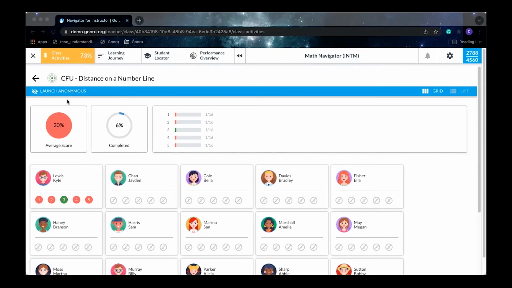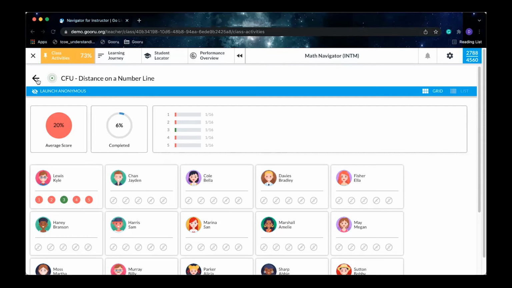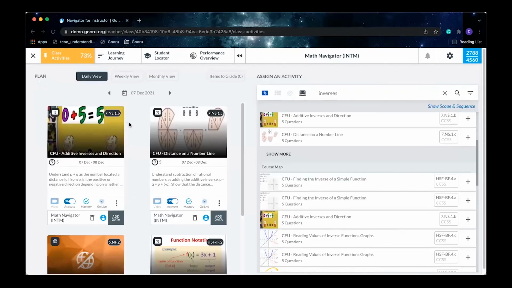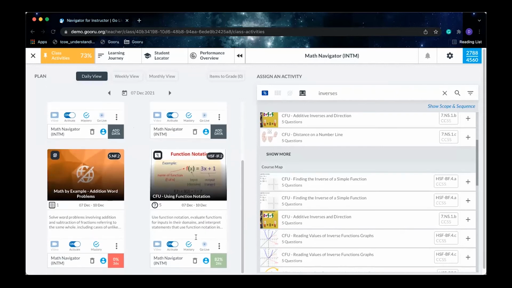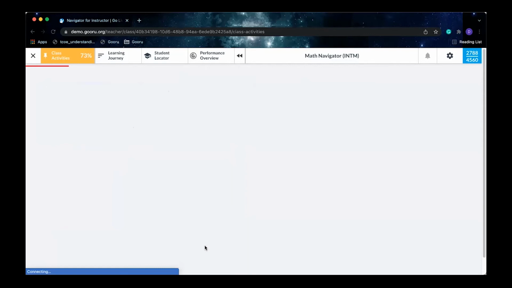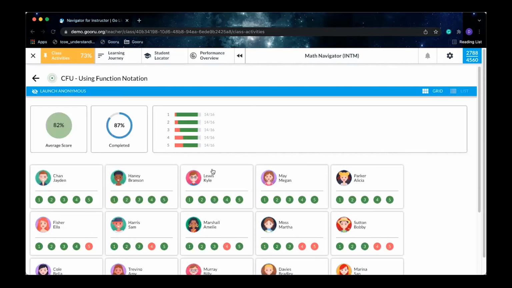Dina, I think if you go out to class activities, we can look at a go live from earlier that we did, that 82% one. This one? Yeah. So we can actually look at some nicer, more useful data. Beautiful. So this is a really nice, rounded out report of what you can see if you use Go Live. And this populates in real time like you saw.